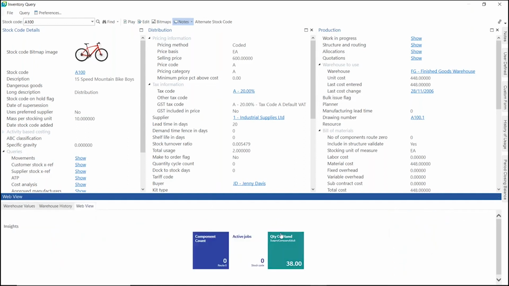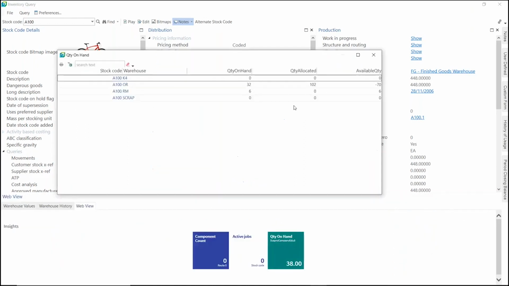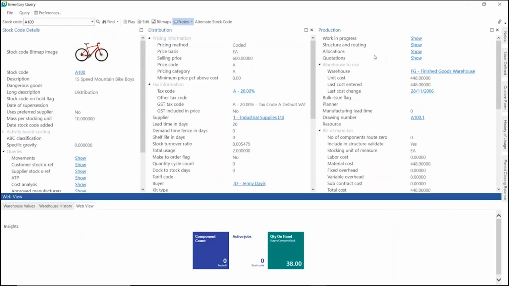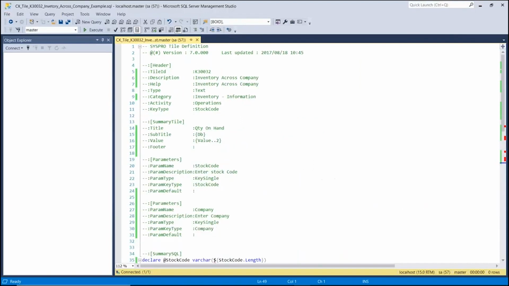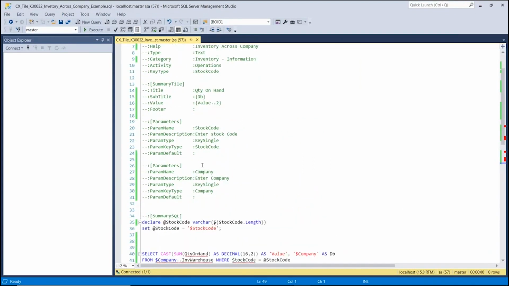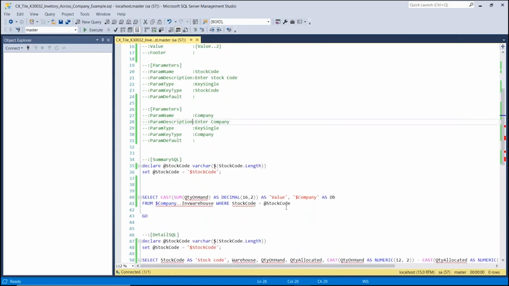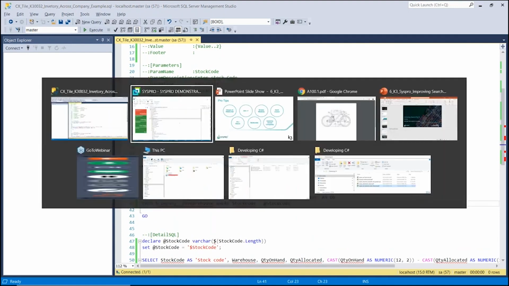So using Insights, I can create tiles that look across companies. Now let me show you how that's quickly set up. This is my Insight tile. I've done this dynamically, so within there's a company parameter. From there, I'm able to inject the company from the tile into this variable and pull it from that database.